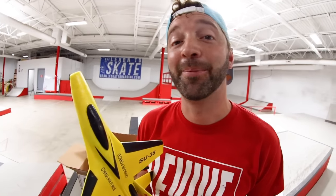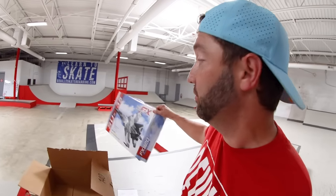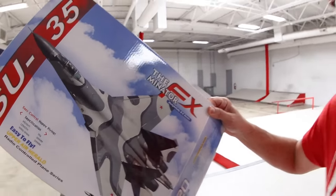So I saw a completely misleading video on the internet. I clicked the link and I ordered it. It showed me a big yellow plane and they sent me a box with a camo Su-35 jet fighter on it. I opened it up and there was a yellow plane in it. For the China Air Force. And it was smaller, but holy cow, I had fun.